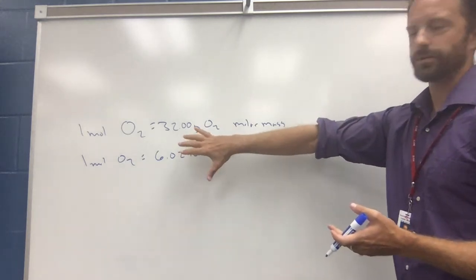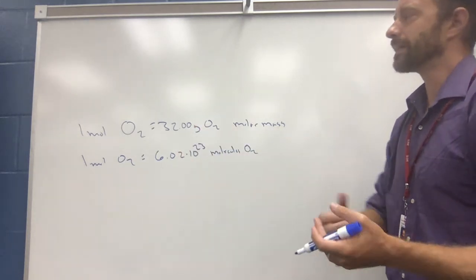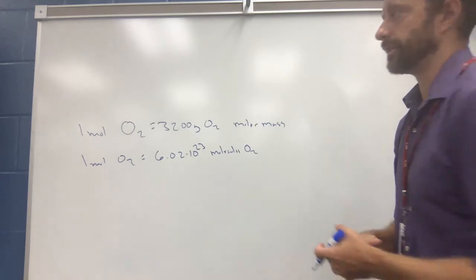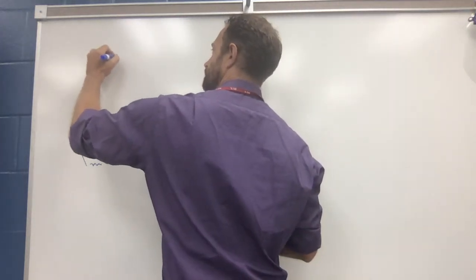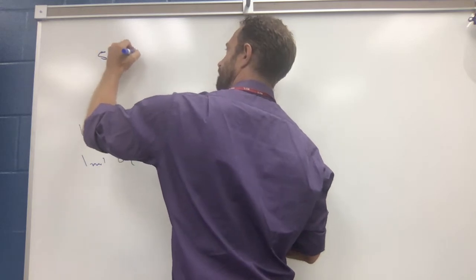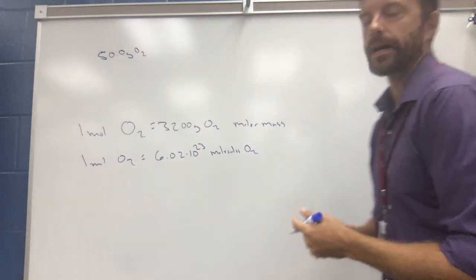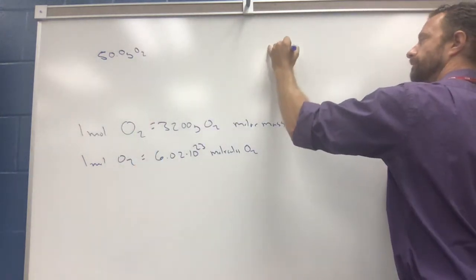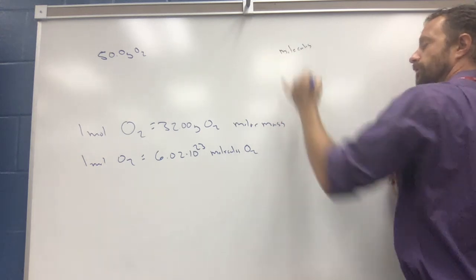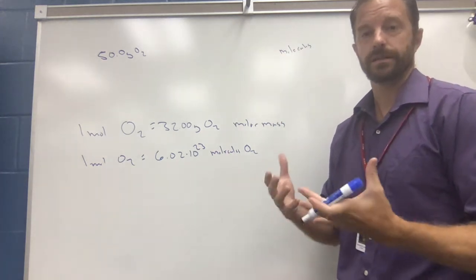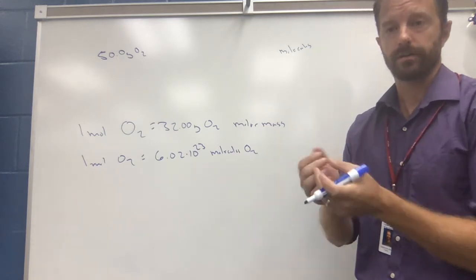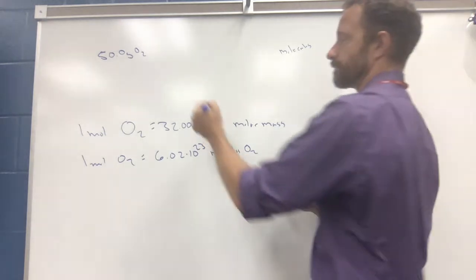So here are 2 things we're not real familiar with, but let's say you've got an amount of oxygen that you know the mass of. Let's say you know you've got 50 grams of oxygen, and I want to know how many molecules of oxygen that is. Well, I know it's going to be a whole bunch because the individual molecule count is a lot, right? Even in a drop of water, there's trillions and trillions and trillions of atoms, right?